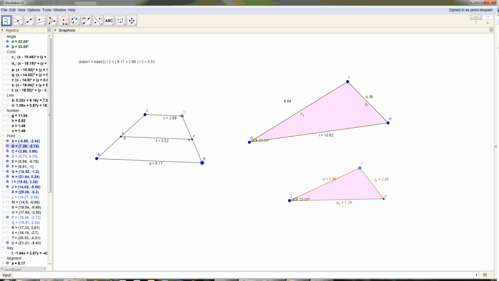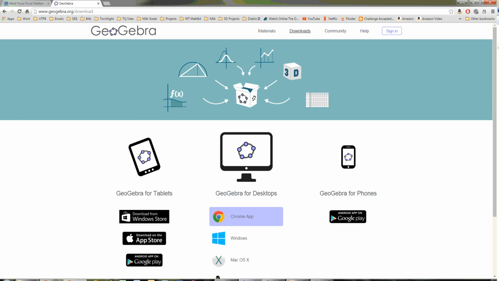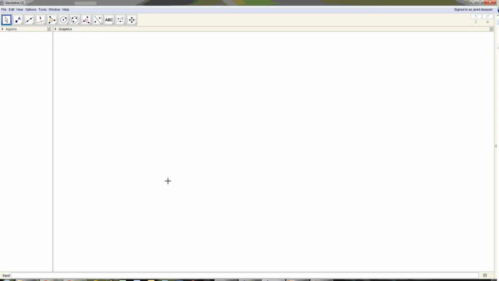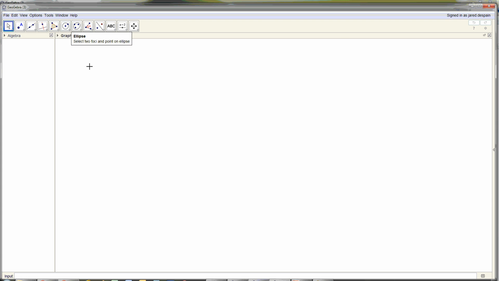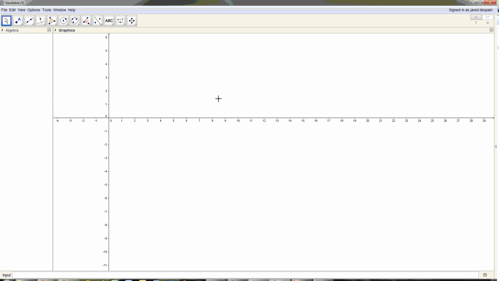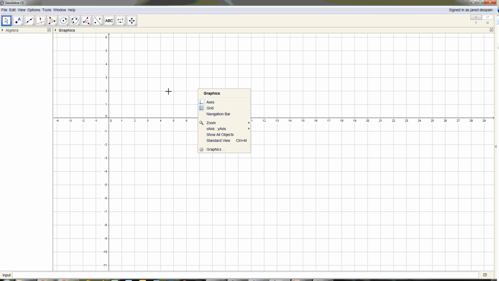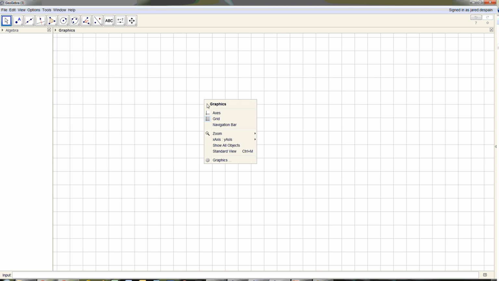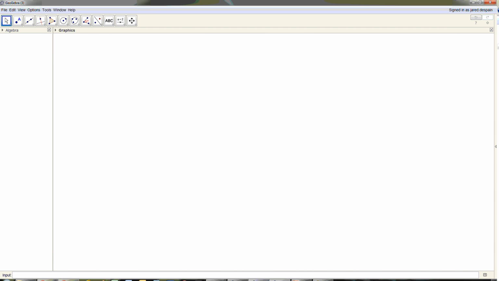If you go to their website and you download the program and we get it loaded, you're going to open up a blank page. Well, let me get a new one just to show you. We'll start nice and fresh. Now you can toggle an axis on and off. By right-clicking, you can toggle a grid, you can toggle an axis. Since we're not going to do a lot of algebra-based things with equations, these are really just going to kind of be in the way. I just want a blank canvas to build from.